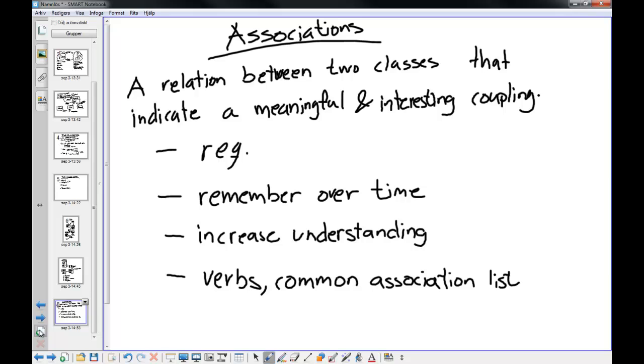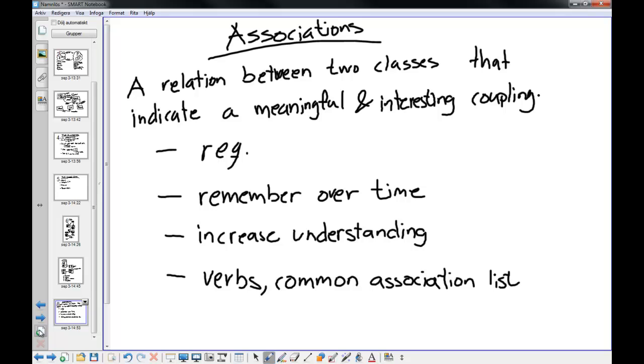And you can scan for verbs in your requirements and other documents. And you can use a common association list that is present in the book to find this kind of associations. Also here, you can get a lot of associations, and diagrams tend to become kind of like spider webs.